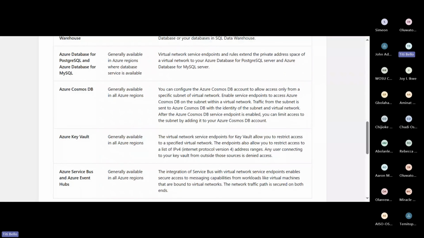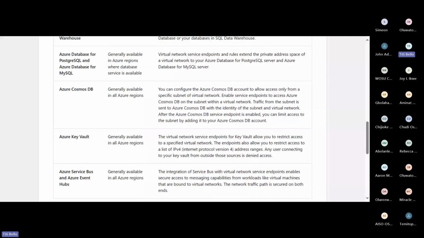The Azure Key Vault enables you to set it so that any user connecting to this key vault from outside these sources is denied access automatically. So these are some of the control measures that Microsoft network administrators can set in place.